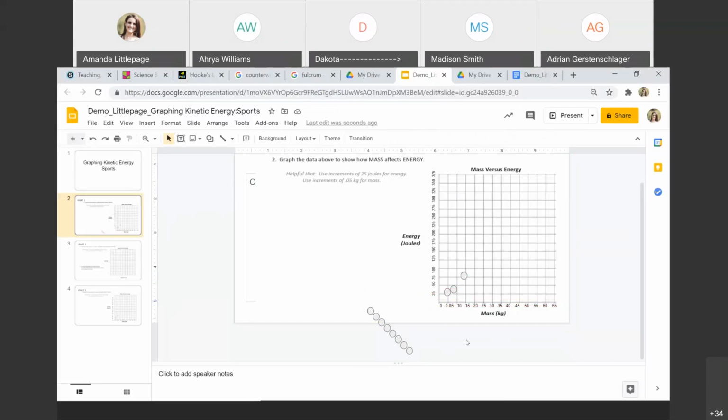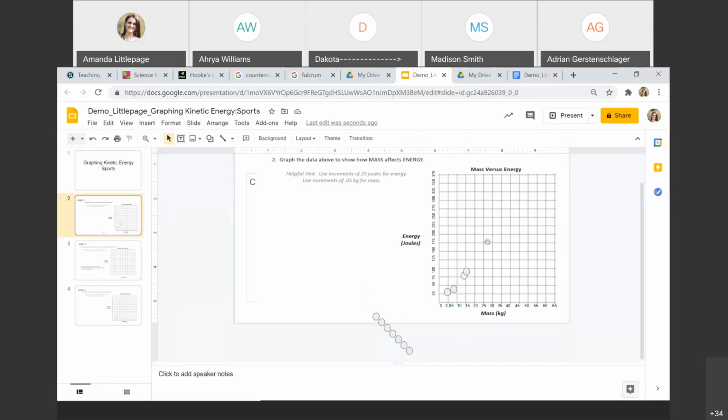A mass of 0.15 and kinetic energy of 84. Grab you another data point. 0.15, 84, so they're going to be really close, so about right here. See, there's a little bit of overlap where they touch. That's okay, because at the end of the day, you should still observe the same pattern that you would observe if you graphed it by hand. So we now have the golf ball, the tennis ball, the baseball, the lacrosse ball.